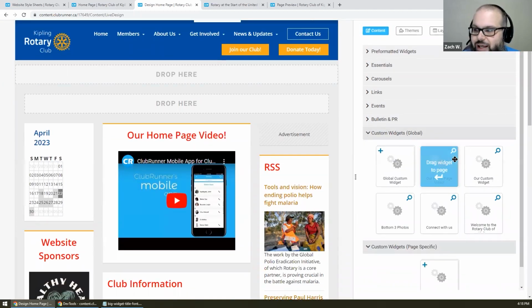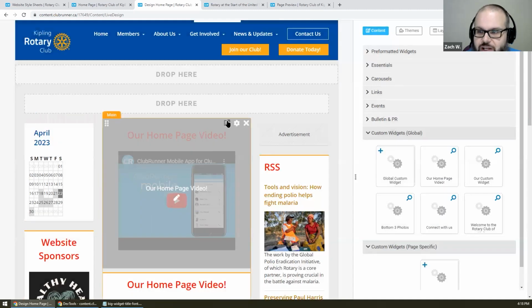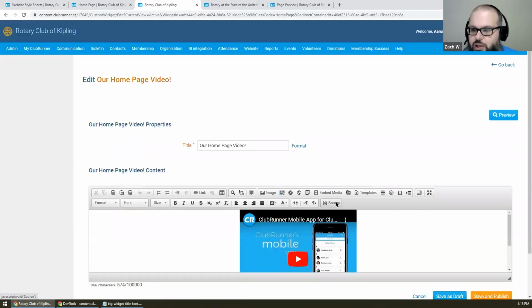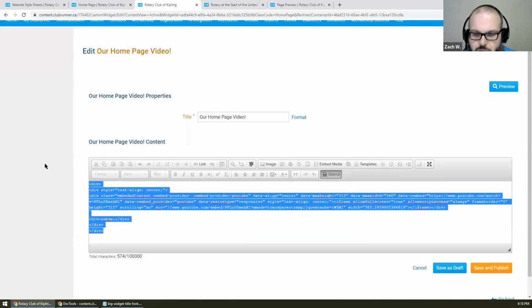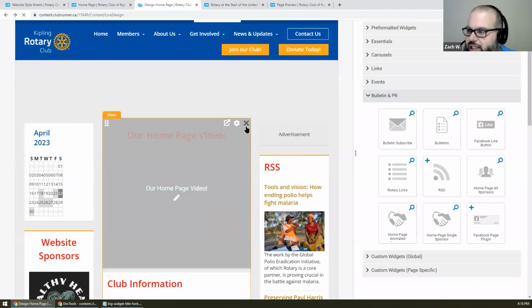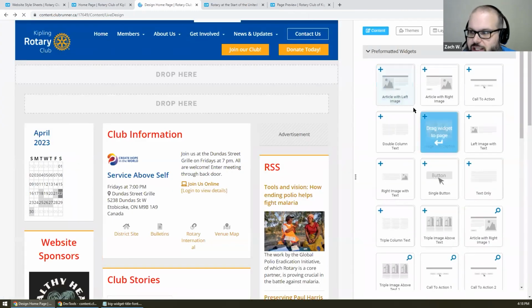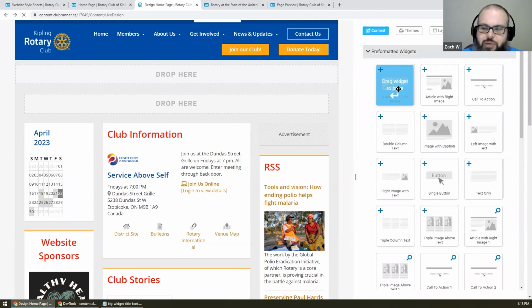Definitely, if you are using a global custom widget or something like that, you can drag it onto the page. This is the same video widget. I'm going to go into the full editor, and it was very straightforward to come into the source mode, copy and paste it. But if you wanted to do the same thing with a widget, like you had an article that you really liked as your template, that's not possible right now, but that is really fantastic feedback. Give me just one minute here. I want to make a note about that. Awesome. Okay, widgets. I know there's some stuff we'd like to do to enable more widget management, so that'll be pretty fantastic on that front.